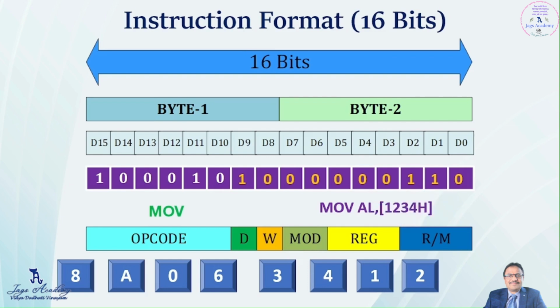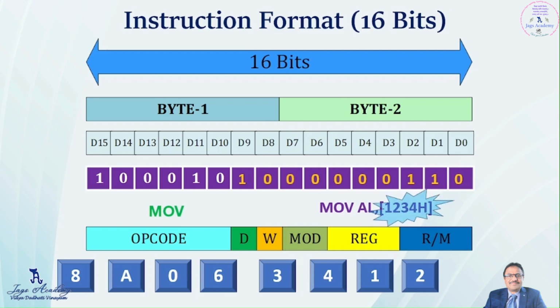The first 6 bits are going to be the opcode. The D bit is 1. Why is the D bit 1 here? Because data is going to the register. Why is the W bit 0 here? 8 bit. Why is REG 000? From the table, it is the AL register. Now, what is the mode bit and R/M bit? You have to see the mode and R/M table for the direct 16-bit address. Get the corresponding mode bit and the R/M. Done. You got your 16-bit 8A06.